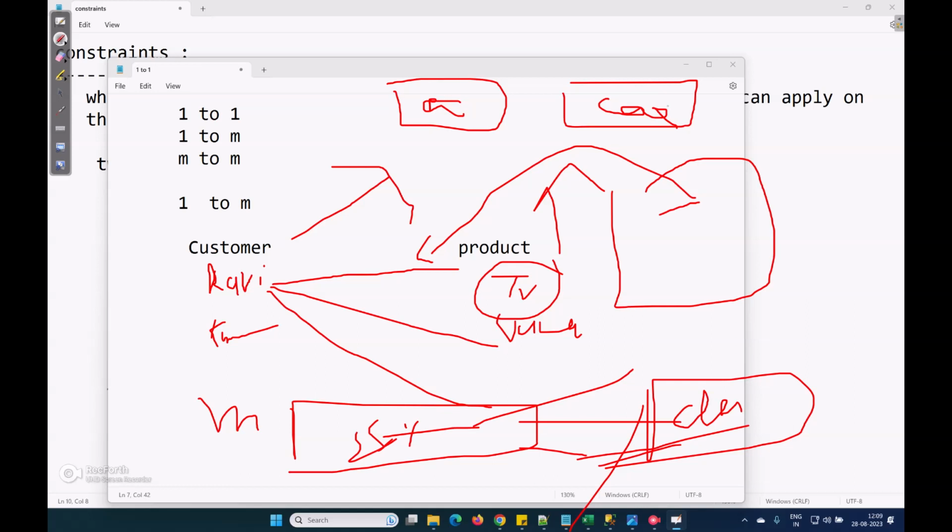Say one person can have only one driving license. Yes, that is also one-to-one. In that driving license, only one name can be given. So like that, you have to think logically, write the objects, relate them, and decide what kind of relationship is there between the tables. Mostly, we will be having a one-to-many relationship only between the tables.